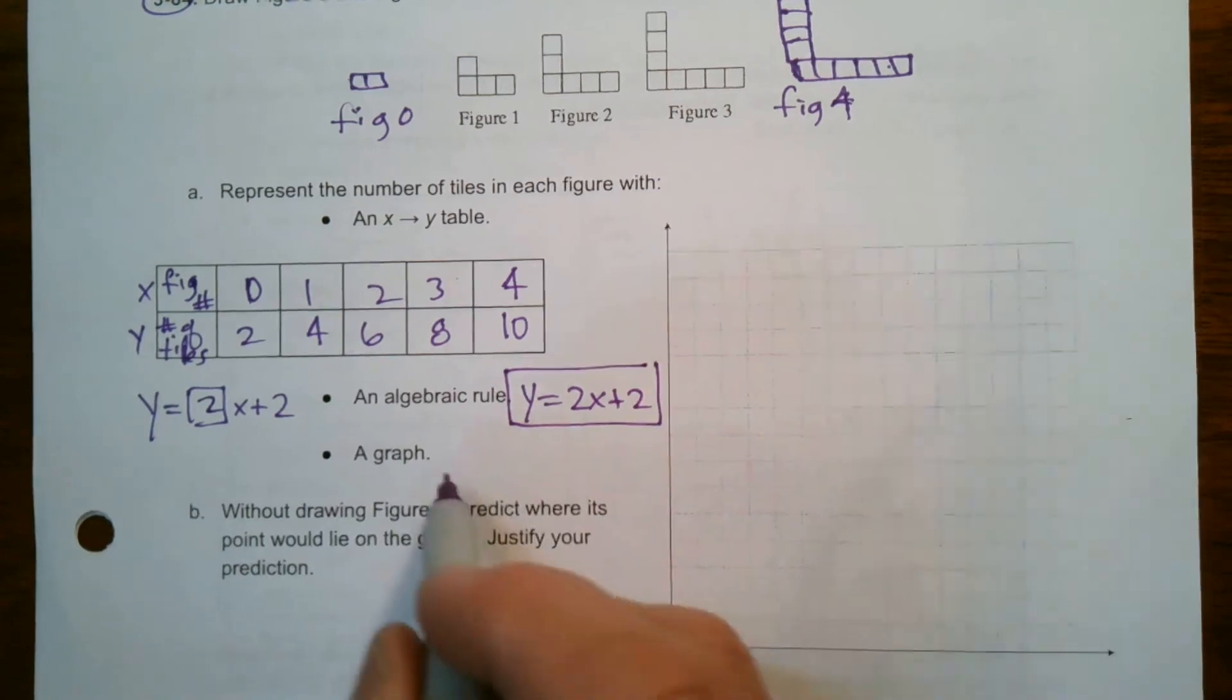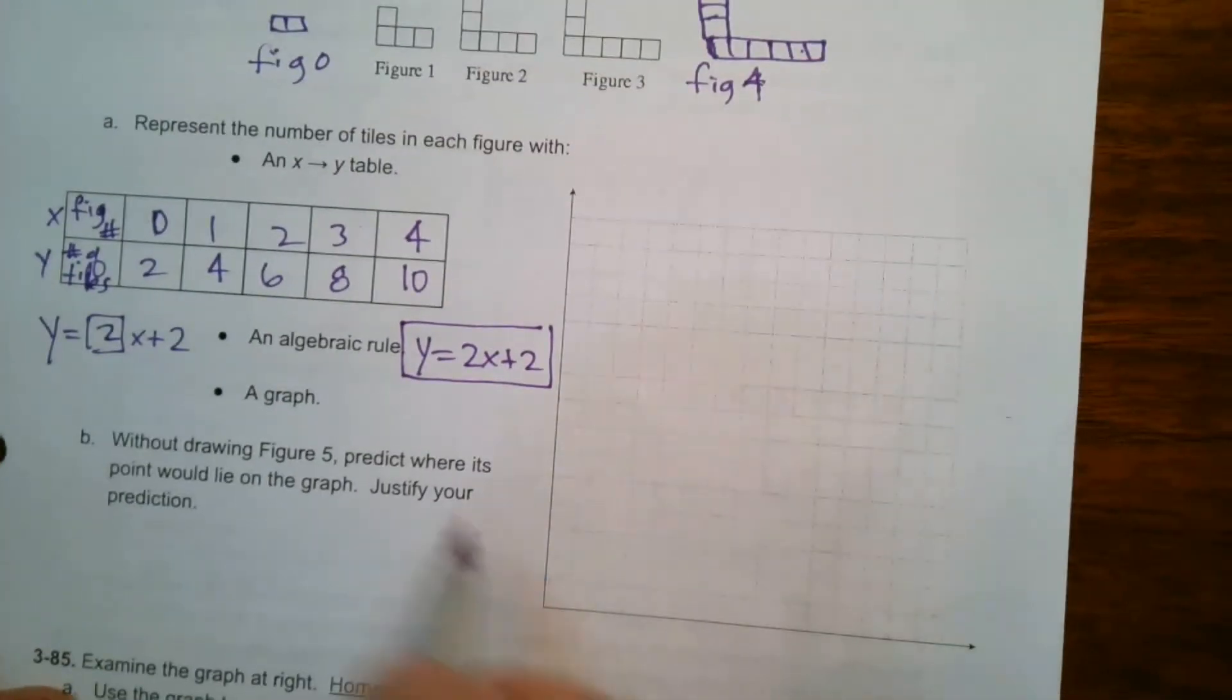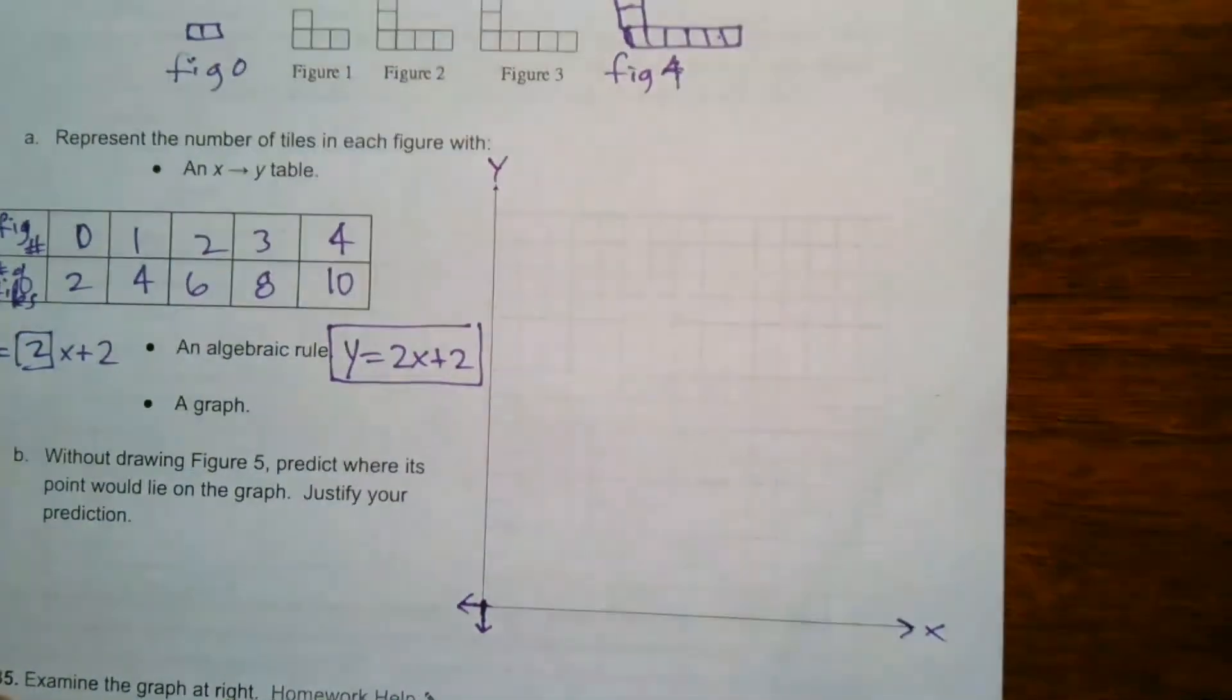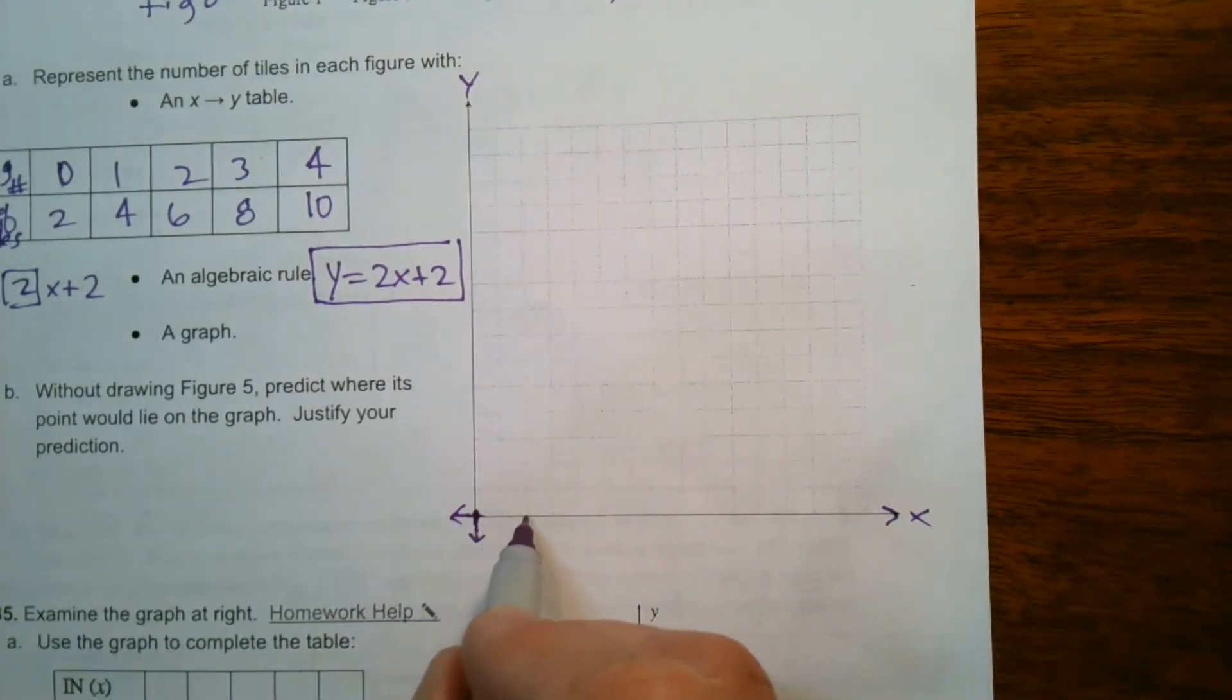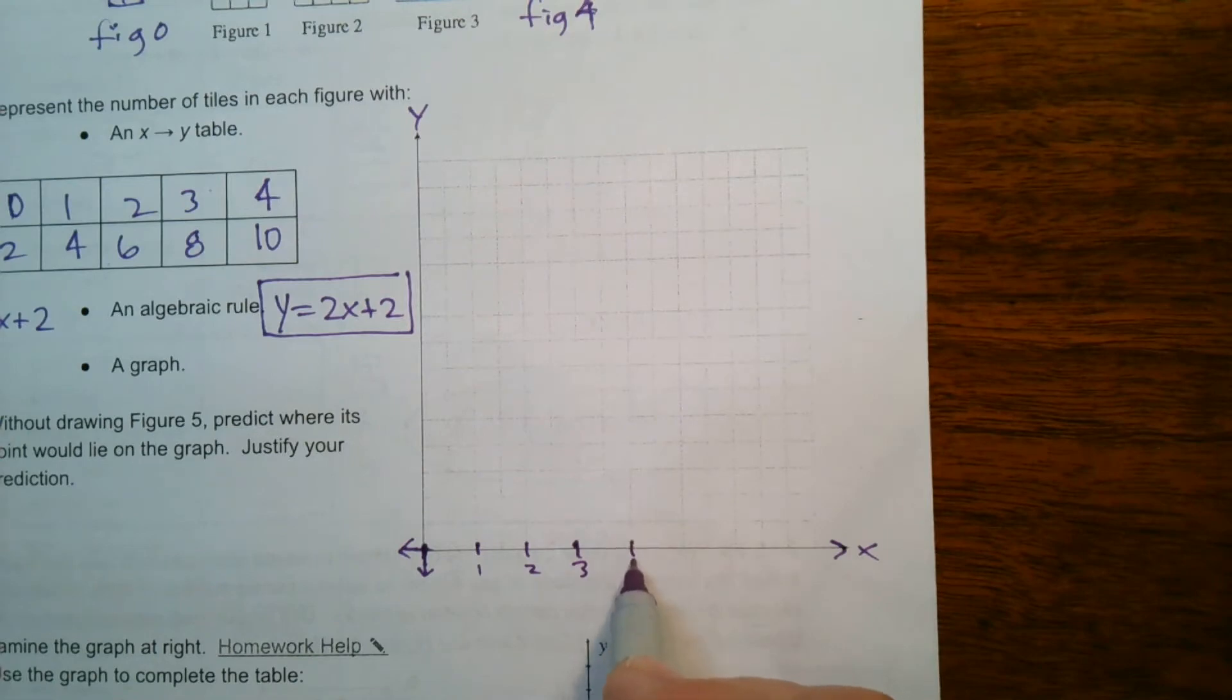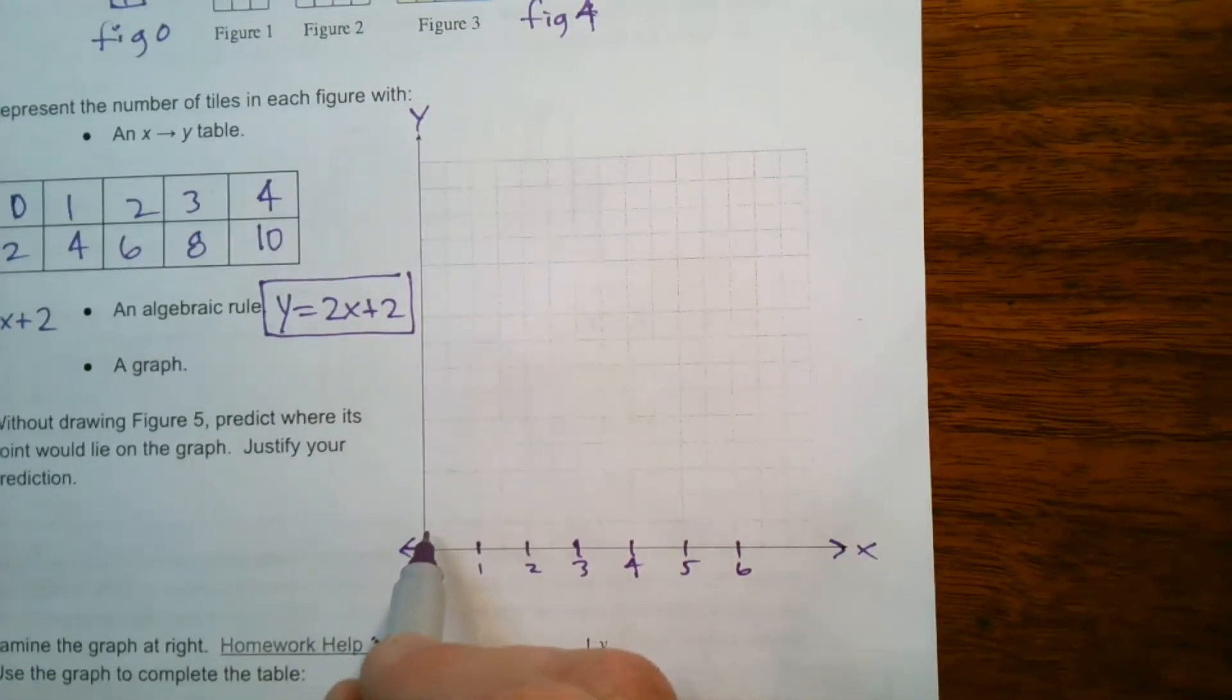There's my rule. Okay so now I'll graph this. So I'm going to graph it, I don't need, I'm only going to go up to four so I'm going to skip along the way. So here's my zero, right, this is the zero zero. That's zero zero. I have my x and y coordinates, my x here, my y here on my axes. That's zero. So I'm going to go, I'm going to skip two and call that one, skip and call that two, skip, I know it's kind of light, and call that three, and that's four, and that's five, and that's six and so on and so forth.